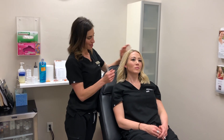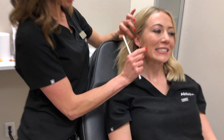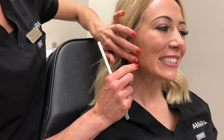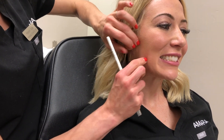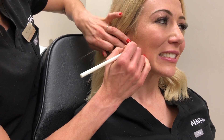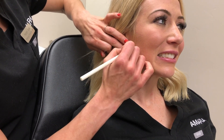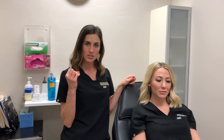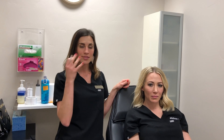The masseter is a muscle that sits right here in the lower cheek. You can feel it clench — you can feel it on yourself if you clench super hard. It's a round muscle here that sits right underneath the skin. For people with really active masseter muscles, that muscle can hypertrophy and become really big over time, and then it can sometimes bulk out the lower jaw.